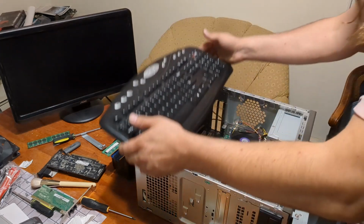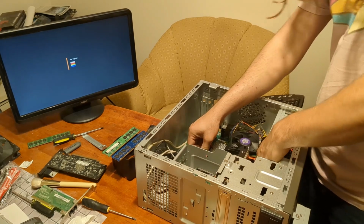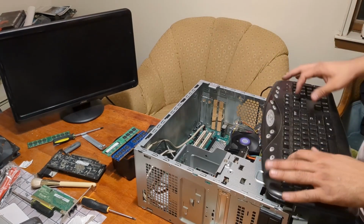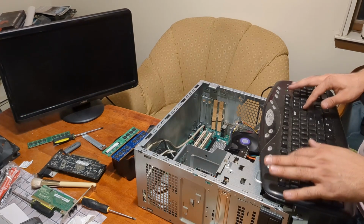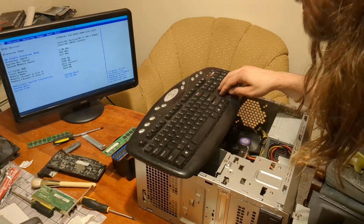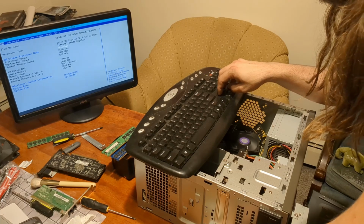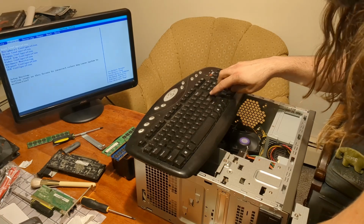It uses system memory to do the onboard display, which means the system memory probably actually is bad. But how do I get into the BIOS? Is it F2? I'm going to do F2, delete. Okay, we're in. Maybe reseating it fixed it. Okay, I do not want single processor mode. Memory speed 667. Total memory 2 gigs. Dual channel. Perfect.